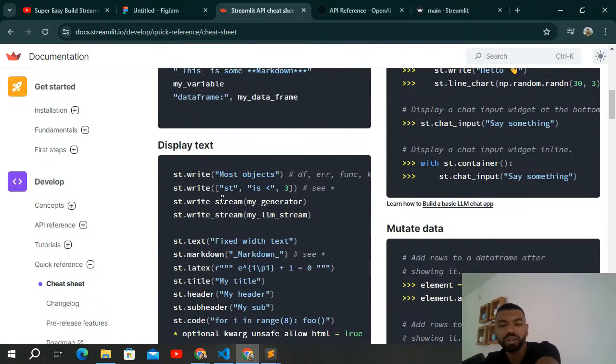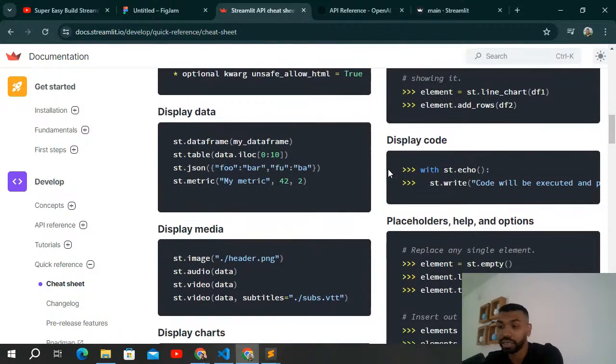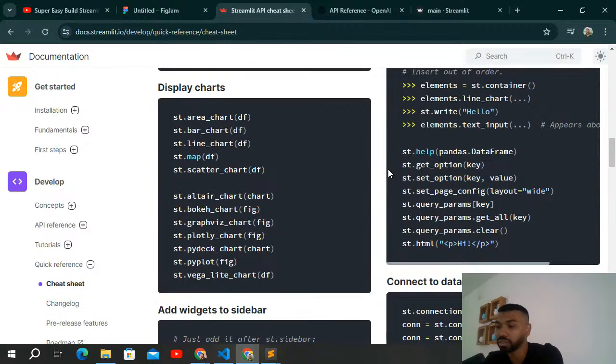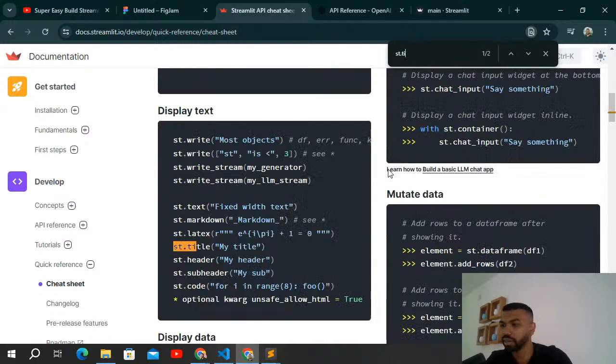Okay, these are all the functions that you really need with Streamlit. Just bookmark this and use it in your web applications. So st title is one of them. You have header, subheader, so much more.